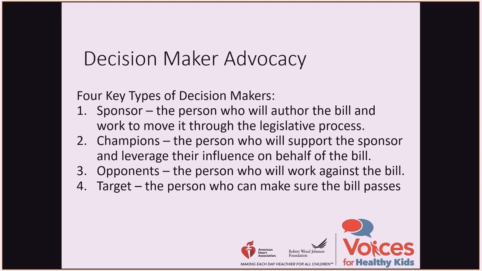For decision maker advocacy, there are really 4 types of decision makers. The sponsor is the person who will author the bill and move it forward through the legislative process. Your champions are the people who will support the bill, sponsor, and leverage their influence on behalf of the bill. Opponents are the folks who are working against the bill, and targets are the person or people who can make sure your bill passes. It's important to identify each of these components as you're going through your campaign plan.